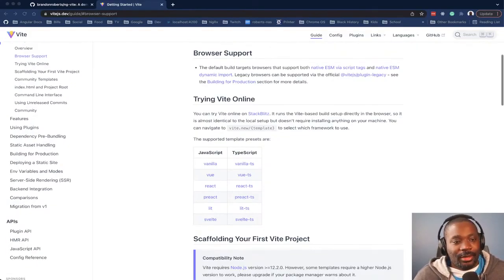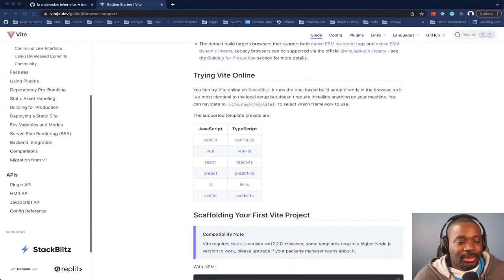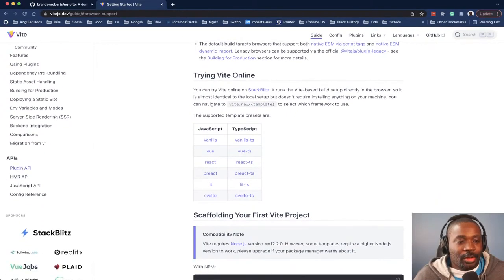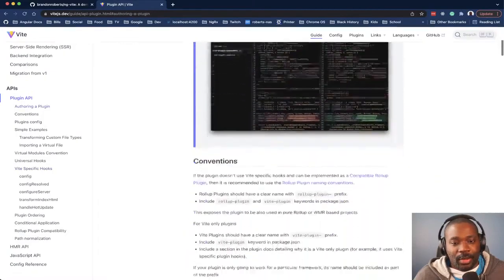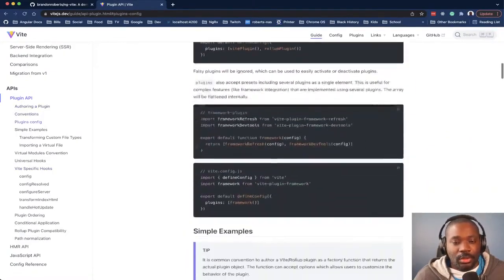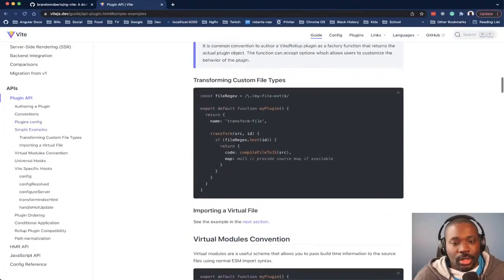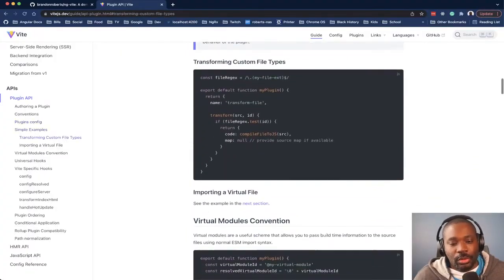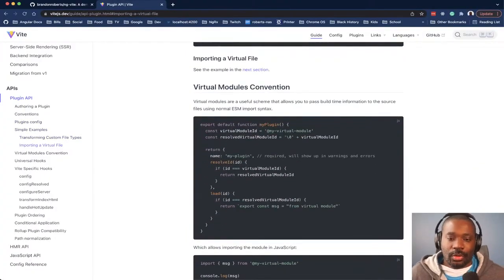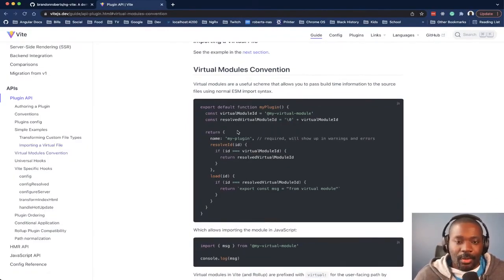But yes, Vite has an API for plugins, and one of the things you can do is to use what they call virtual modules or virtual files. So this is part of what the Angular plugin for Vite is doing also, but you can request a certain file from a path, and it will dynamically generate basically what that is.